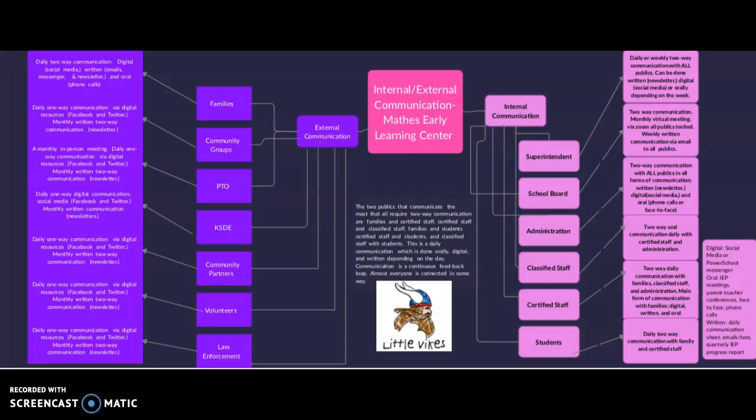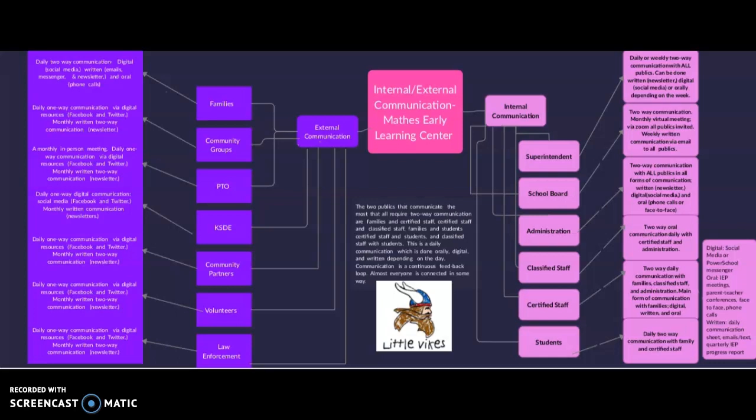And then I also have a communication sheet that goes back and forth between home and school, where if the parents have questions or concerns, they can write on there and then I can get back to them in whichever way I feel necessary. I can reply on the note, I can send them an email, a text, or I can call them, just depending on what the situation is. So families have a two-way communication with a lot of the people.